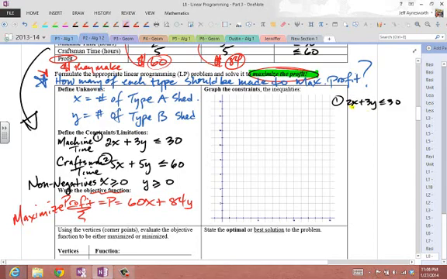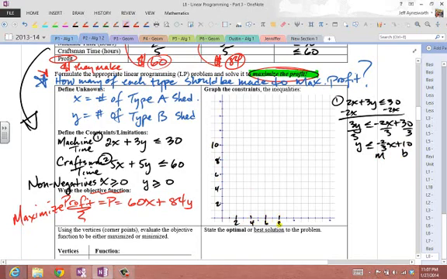So let's subtract 2x, and we get 3y is less than or equal to negative 2x plus 30. Divide everything through by 3, and you get y less than or equal to negative 2/3 x plus 10. So my slope is negative 2/3 and my y-intercept is 10. I shouldn't have any problem graphing here. This is 2, 4, 6, 8, 10. Plenty of room on the y-axis with a y-intercept of 10. And this is 2, 4, 6, 8, writing these numbers a little bit bigger so you can see them. This is on the x-axis.